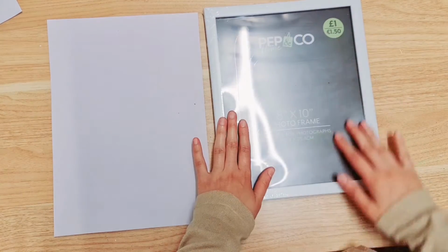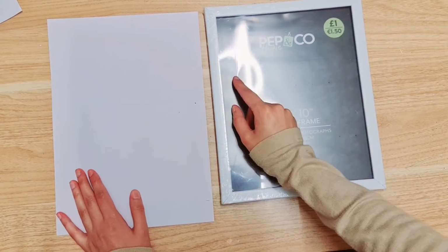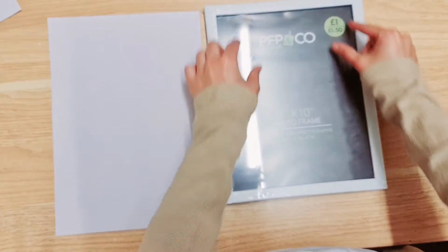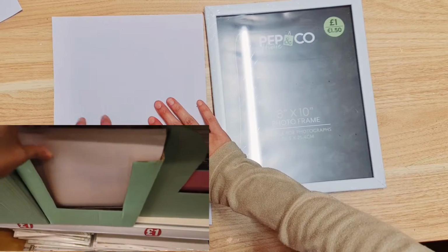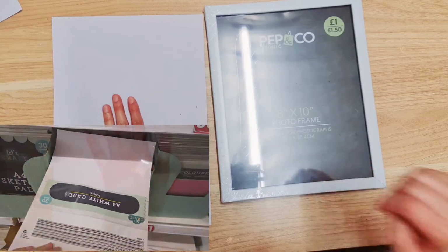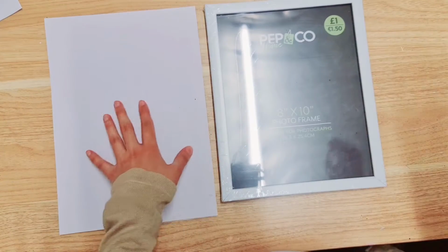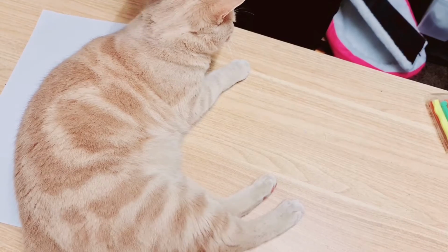Now I'm going to remove all of the packaging and then I'm going to create a mount, I think it's called, where you've got a little border inside. I'm going to create that using this card here, and you can get the card from Poundland as well. Now you don't have to create a border, you can just go without, but I think it makes it look more posh.